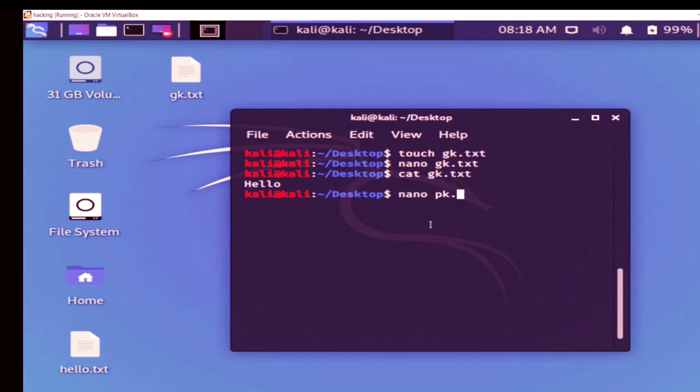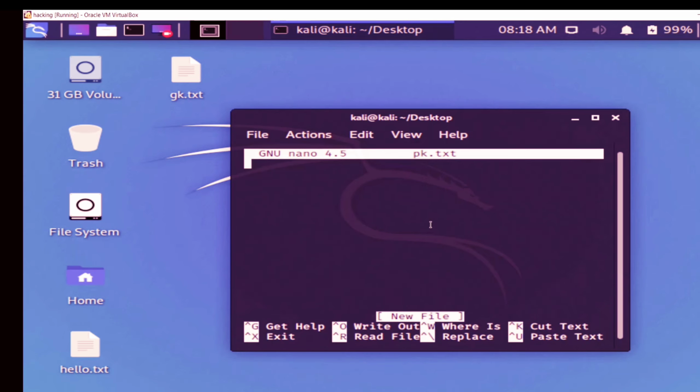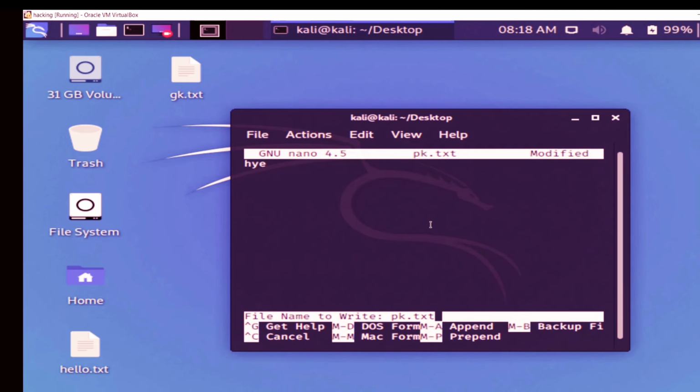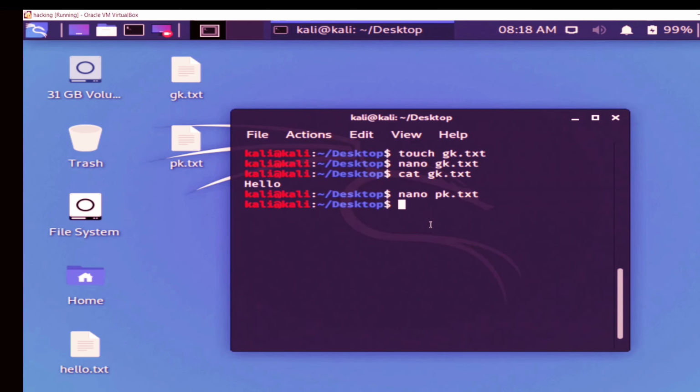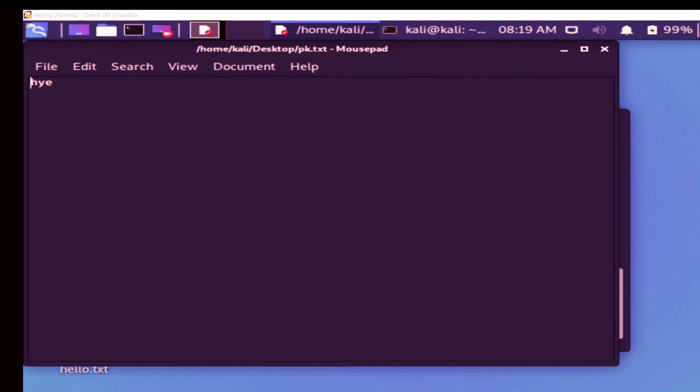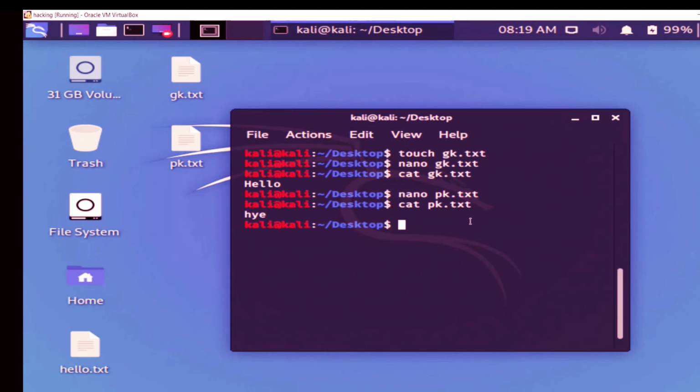Type something like hi, then save with Ctrl plus O, enter, Ctrl plus X. Now the file is created successfully. To check its content, cat pk.txt. You can also display multiple files together, cat gk.txt pk.txt, and both file contents will appear together.